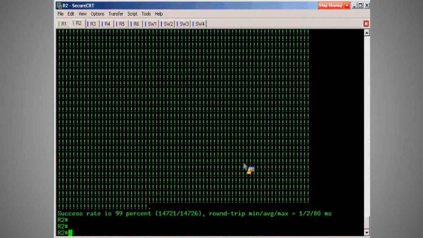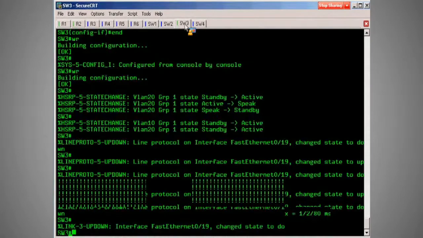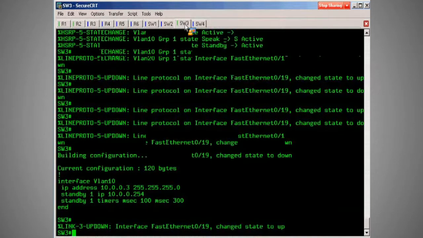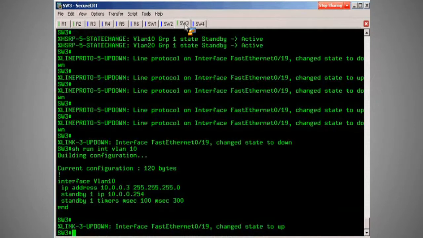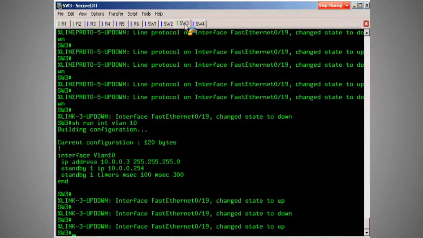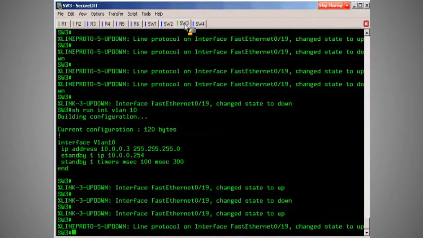Okay, so any questions up to this point with the basic functionality of the neighbors keeping track of each other? So really the only configuration that we did on the switches was to agree on the virtual address. I changed the timers down to speed up the convergence a little bit. And then we made sure that there were not going to be any layer 2 spanning tree convergence issues. So this is by running either multiple spanning tree or rapid per VLAN spanning tree, and then making sure that the root bridge placement was correct.